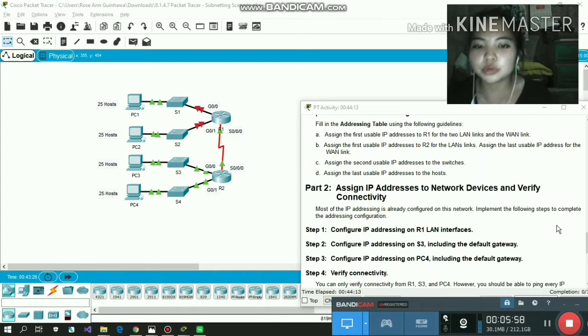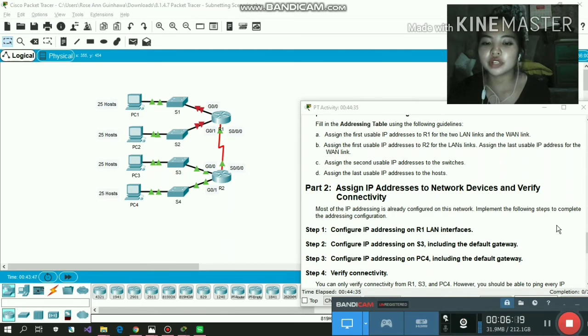Part 2 is to assign IP addresses to network devices and verify connectivity. Most of the IP addressing is already configured on this network, and you implement the following steps to complete the addressing configuration. Step 1, configure IP addressing on the R1 LAN interface. Step 2, configure IP addressing on S3, including the default gateway.